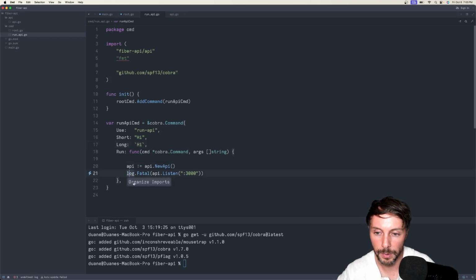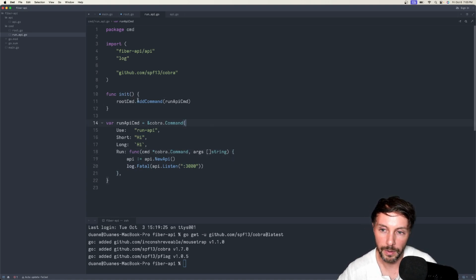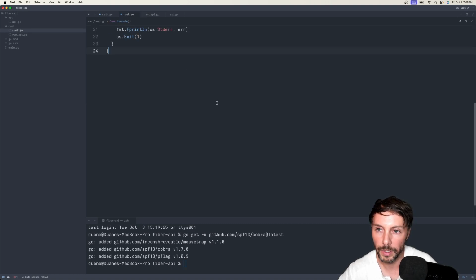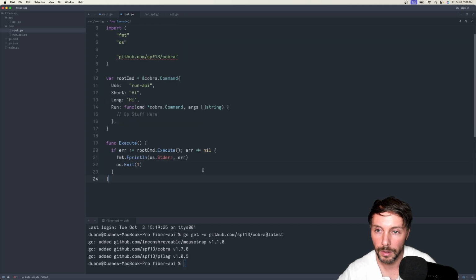Let's organize these imports. Okay. So yeah, we basically have, we're going to branch off the root command, and we're going to add this run API command. I just need to figure out what exactly we're putting in here.